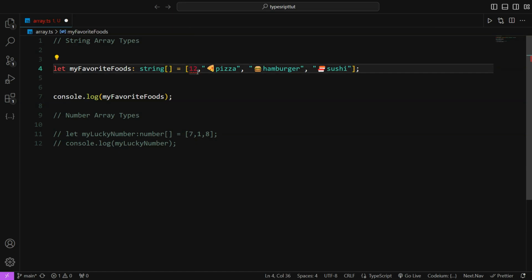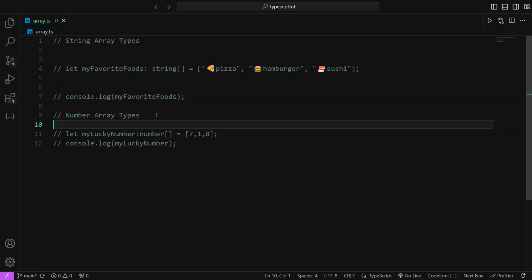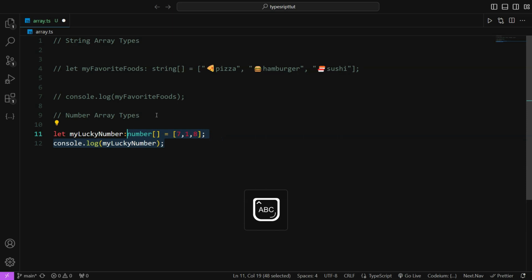So if you want to store a number, you have to create your own number type of array. That's why TypeScript gives you a strong overview of your code. For example, here we did a number type and we are printing the numbers, and they are printed successfully.